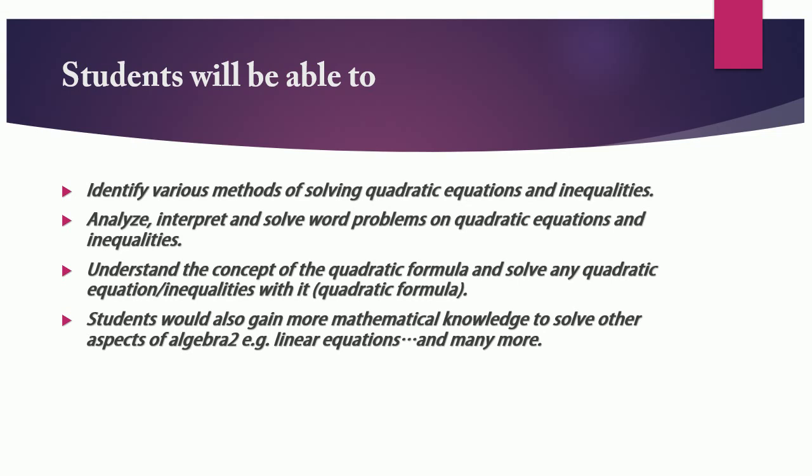Like I said, the quadratic formula is the only method that you can use to solve any quadratic equation. If you are using the factorization method or the other method, which is the completing the square method, you can only use it for some types of quadratic equations. We'll talk about that more in the course. So students will also gain more knowledge to solve other aspects of algebra, and I promise that you will also gain other mathematical knowledge which you need for other topics in algebra or geometry or calculus.